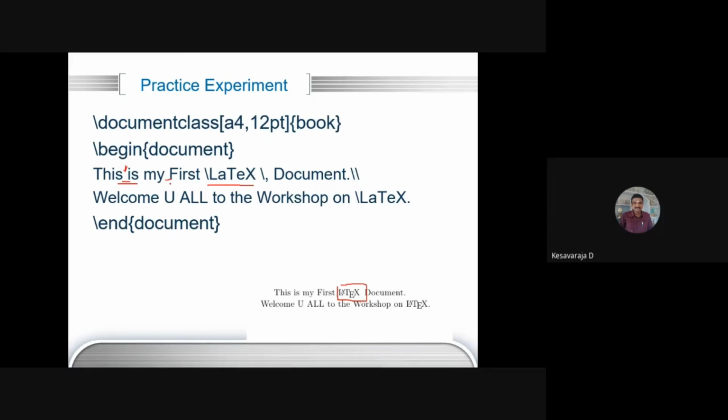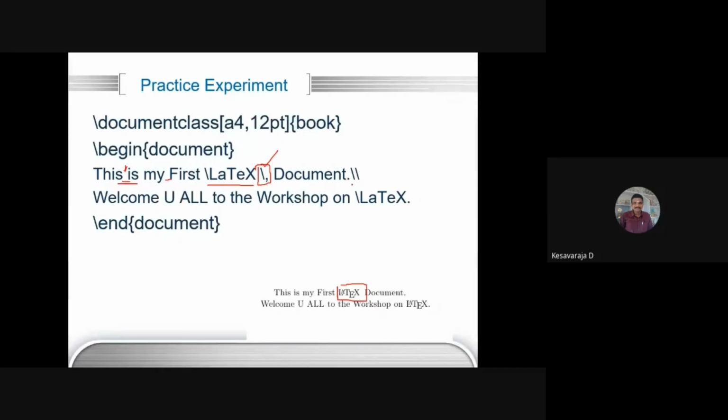If you need more than 1 space, in that situation, you can use \, which will provide 1 single space. \, \, will create 2 spaces. In addition, \quad and \qquad are some of the keywords for giving multiple spaces. But LaTeX never allows you to give multiple spaces by typing them. If you are typing my first and using spaces to provide multiple spaces, it never accepts it. It automatically typesets your document.